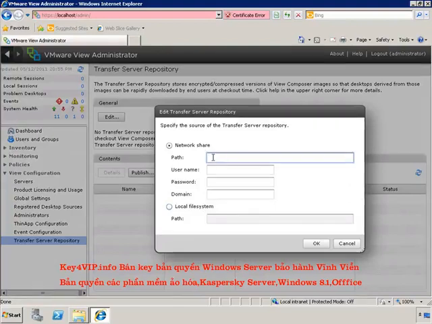For our network share, we're going to use our NAS server. Next, we'll provide the username for our NAS server. And our password.